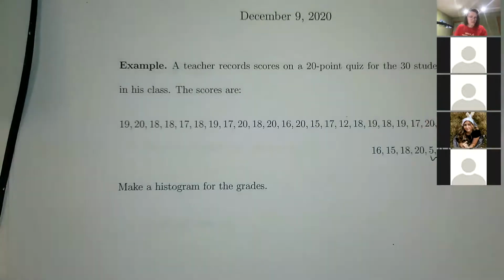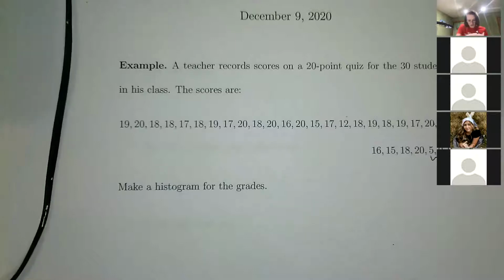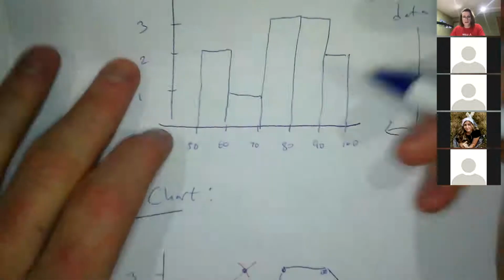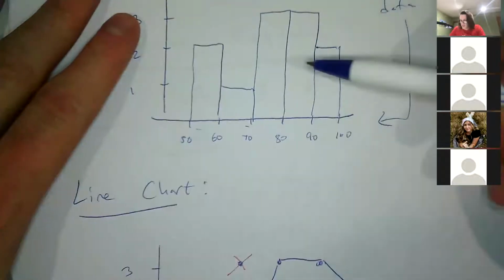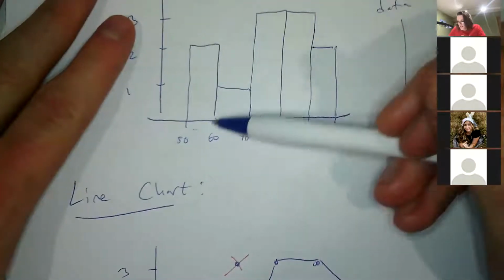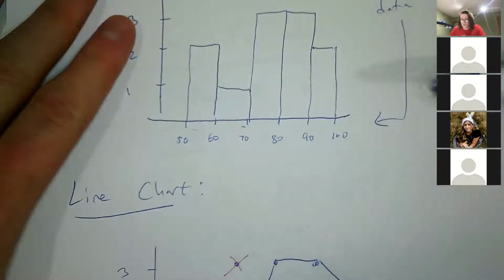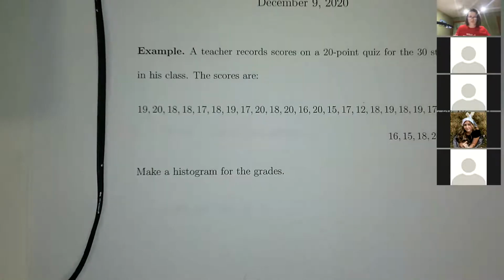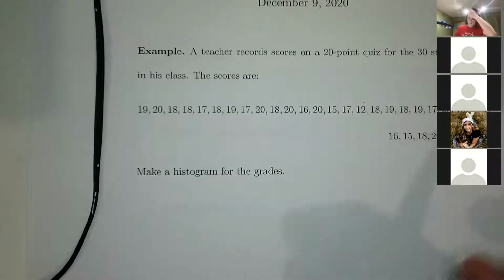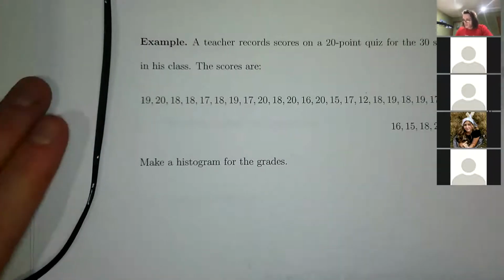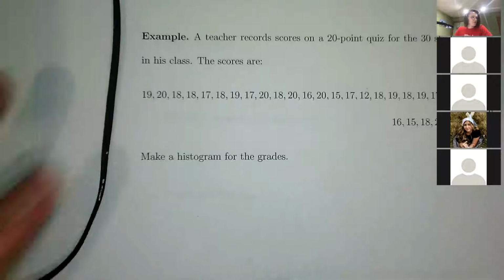And so remember a histogram, let me pull up a picture from that. Instead of just having A, B, C, D, F, we had the actual ranges. So that's what we'll do for this one. Just note, you could theoretically do it the other way, it's just kind of awkward. So let's do it. The one thing we should do first is tally up the grades. Let me get a new sheet of paper.